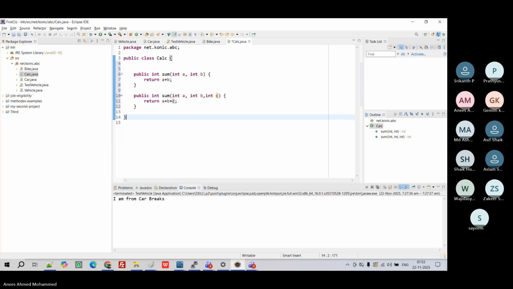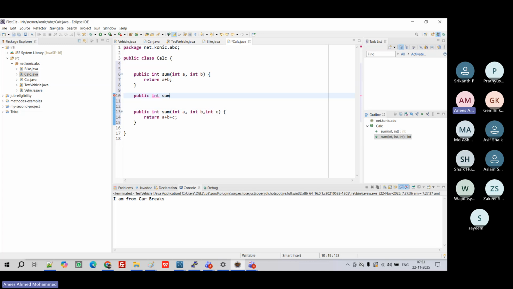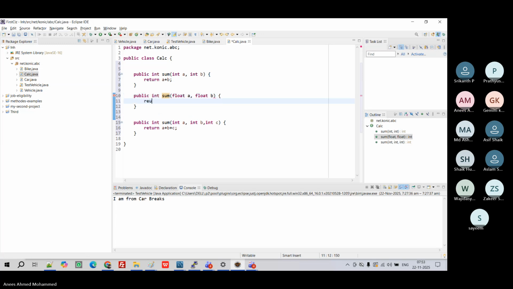Now let's confuse it a little. Now I'll write again public int. Listen, don't jump. I will say float b, return. So is it valid or not? Let me make it float.